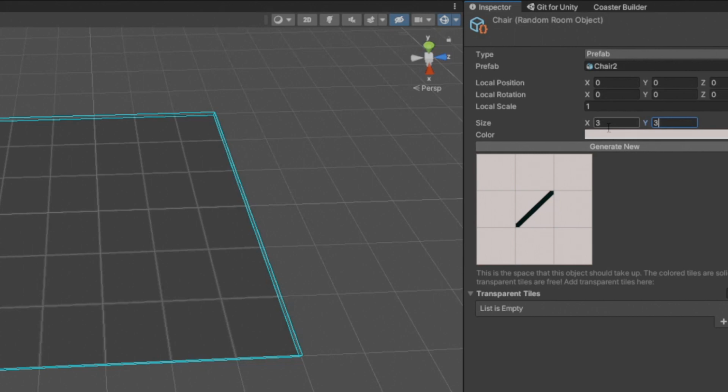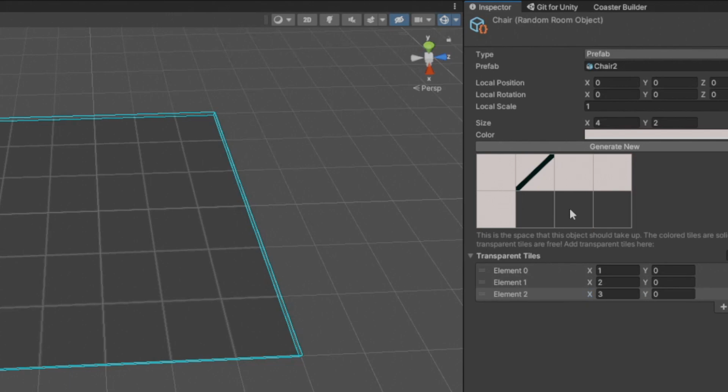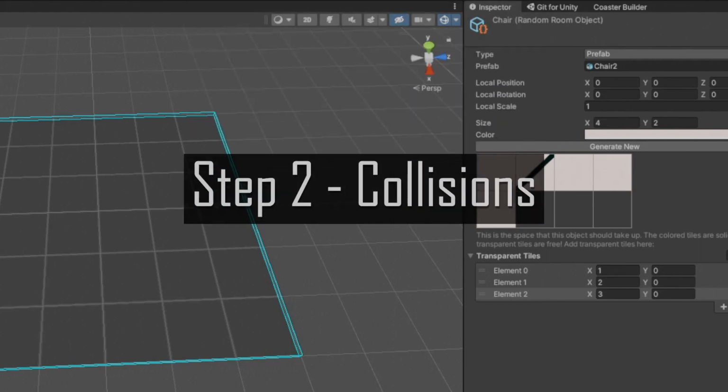But then the cool thing, let's say I'm doing a 4x3, but actually a 2x3. But I know that some of these tiles are not going to be used. Like let's say it's one of those corner desks. I can go in and tell it to get rid of some of these tiles here. It can let other shapes fit into this spot right here because they're transparent tiles. So this is crazy cool and crazy awesome. And so the next thing I'm going to do is add in the ability to actually start generating these things.